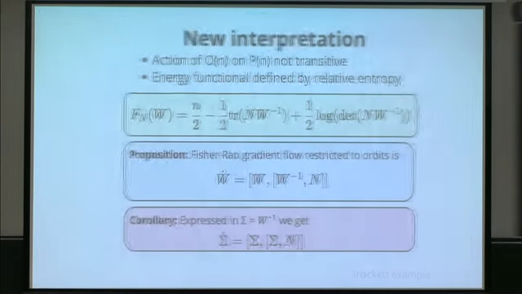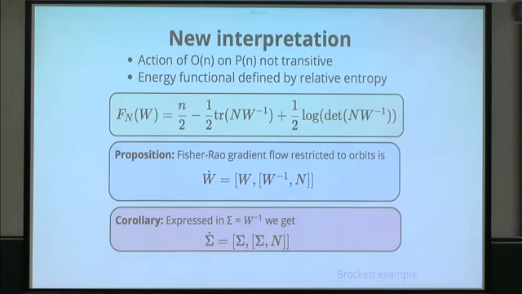But let's say something more. So what we get by taking this and trying to interpret it in this framework is a new interpretation. Of course, I have to point out here that the action in this case is not transitive. That's the whole point, right? You want to sort of flow, but you don't want to destroy the eigenvalues. They should remain. So it's a nice spectral flow. So spectral information is still retained.